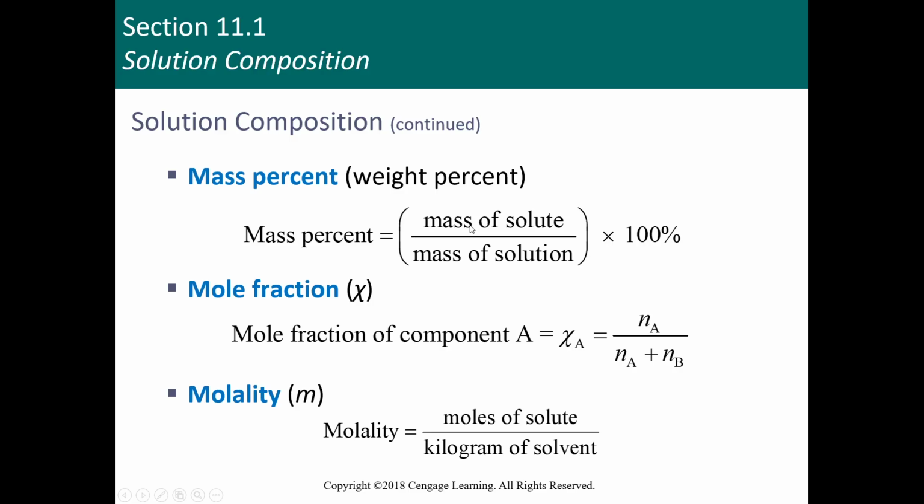So I mix together 10 tons of this with 1 ton of that. What is my ratio? Well, it's 1 to 10, right? Or I have 1 of this divided by 11 of the mass total. You will notice in mass percent, this mass and this mass don't have units. They just have masses. That's because you can put anything here. You could put a gram and a gram here. You could put a kilogram and a kilogram here. Or like my example, you could put a ton and a ton here. And these will cancel out, leaving you with percentage, right?